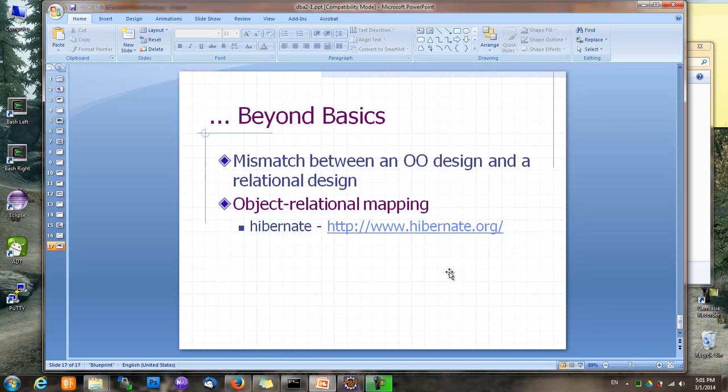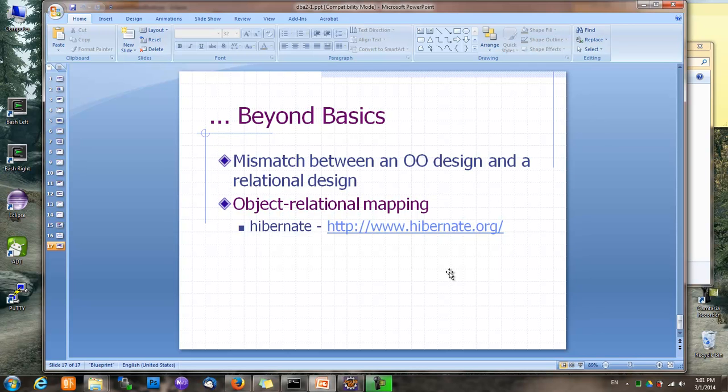This mismatch can create lots of practical difficulty in application development, as you have to constantly convert back and forth between your application objects and your database tables. Object relational mapping tools are designed to address this problem.